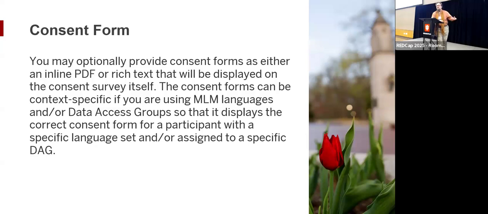It's actually distinct consent forms for each language that you're using, and also for data access groups, so that you're displaying the correct consent form for a participant for a specific language or assigned to a specific data access group. So that's most generally for multi-site studies, where you're working with different groups of participants in this case.